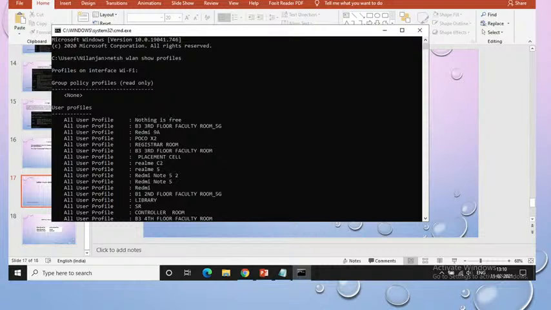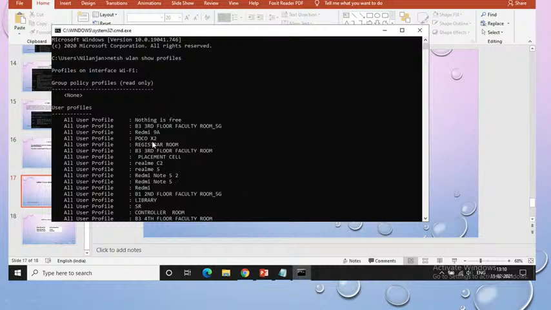In my area, everyone is using the wireless LAN of my area and in my LAN itself. These are all individual routers which are using Wi-Fi in my CCTV network configuration, right? So my room router, that is B3 3rd floor faculty room underscore 5G, is coming from a router and this is a wireless LAN profile. My Redmi 9A is connected to the network. My Wi-Fi is connected to the network.